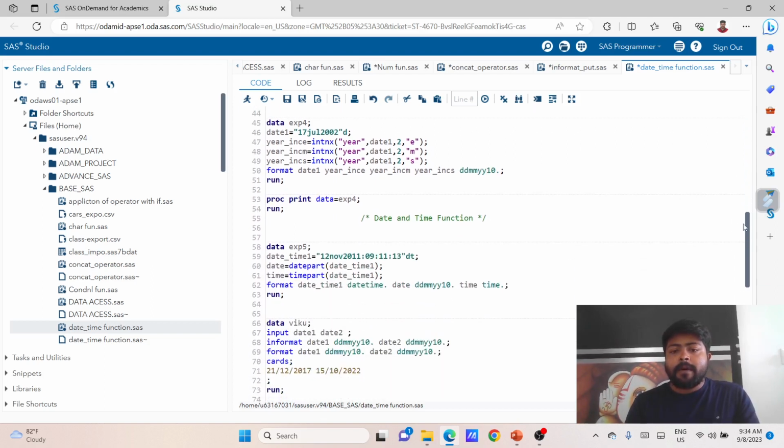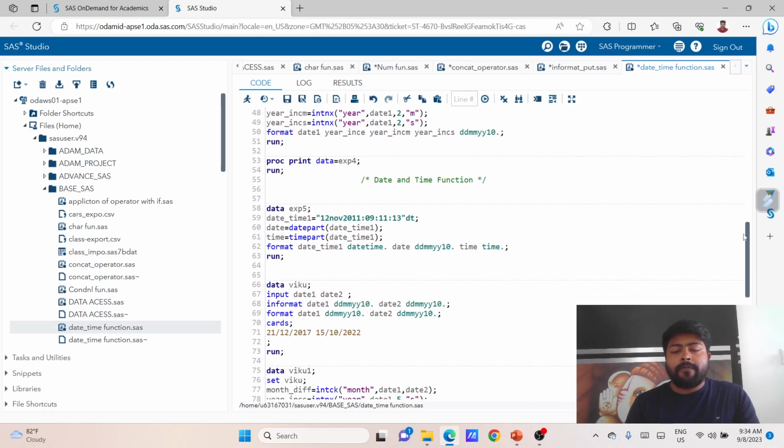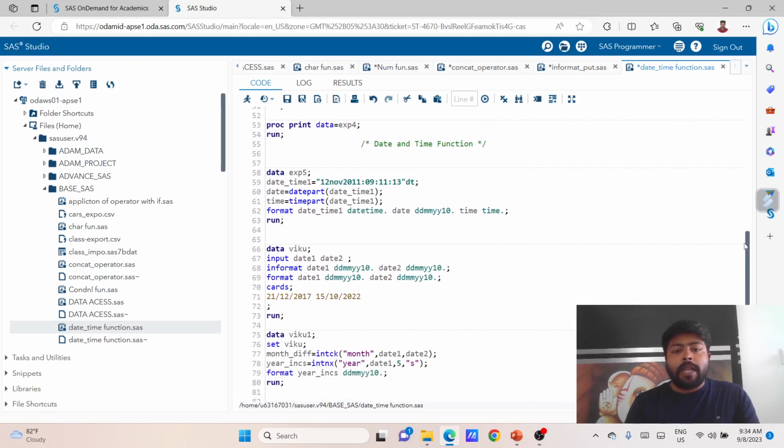Now we have another type of date function, the date and time function. Like we have this date variable in such a way that we are getting a combination of date and time. Suppose in this data set, data exp5, there's a variable date underscore time one, in which we have the date and time combination with this separator of colon.